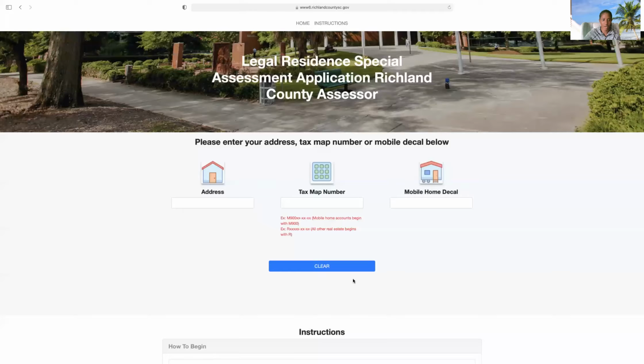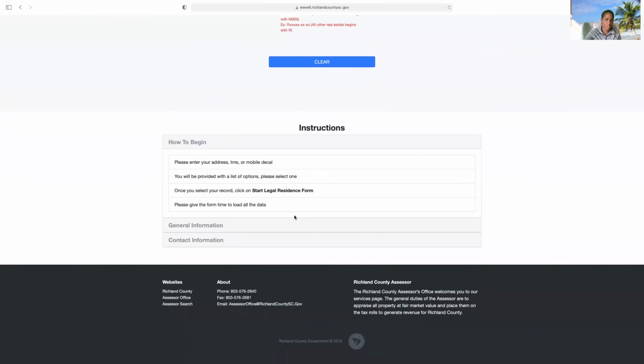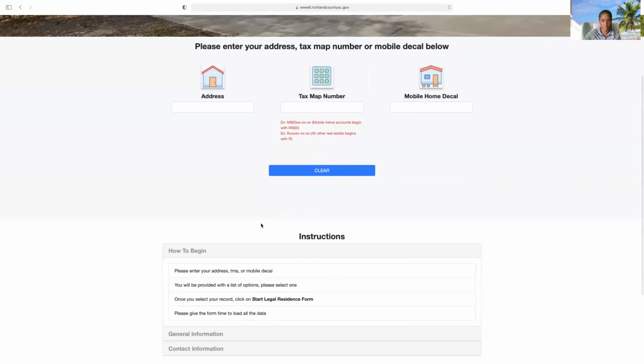All right, so once you make sure you have all of these things listed here, you can go to Got It, Let's Get Started. Of course, you want to enter in all of your information. I am not going to go any further from there, but the instructions here are to, of course, enter your address. Your list of options is going to be, do you live in the property? They're just going to ask you some questions in regards to your residency in the property to make sure that you are applying for the right tax rate.